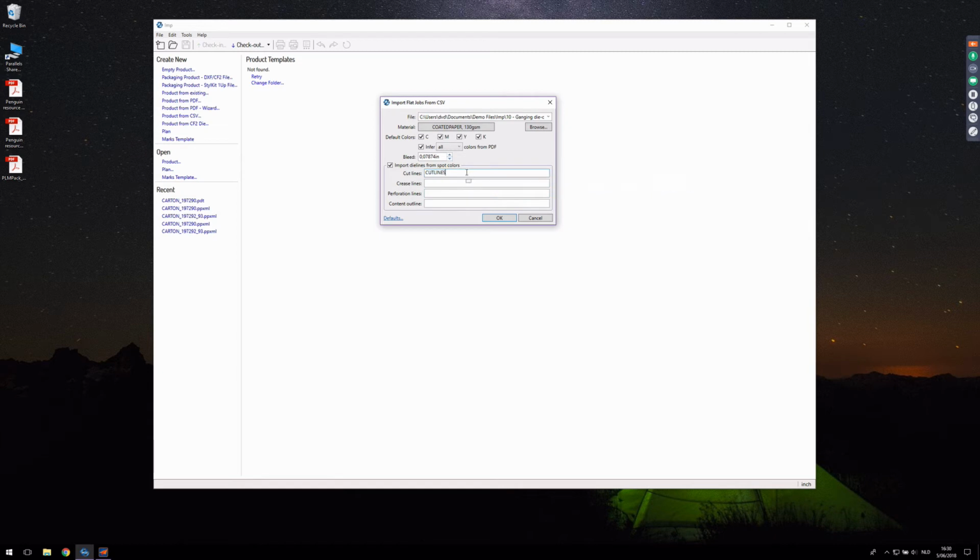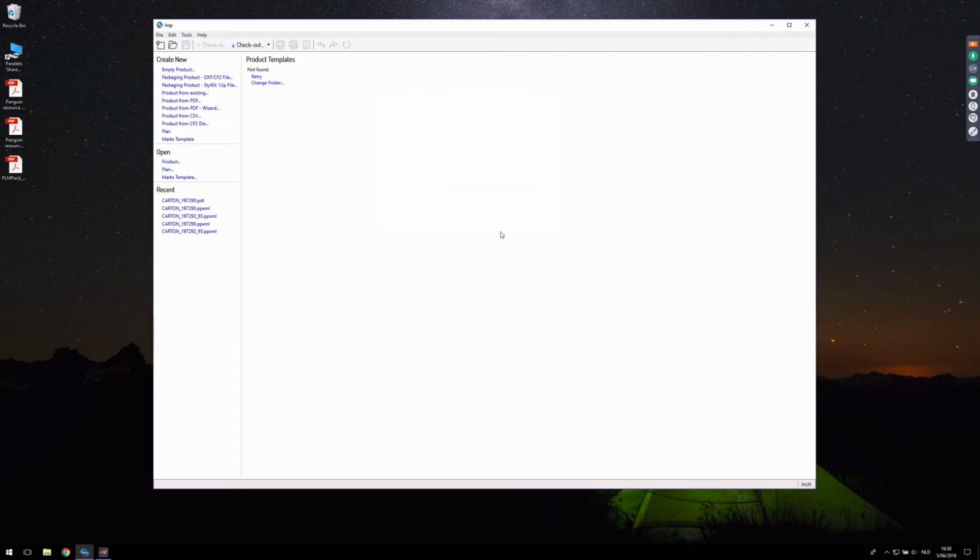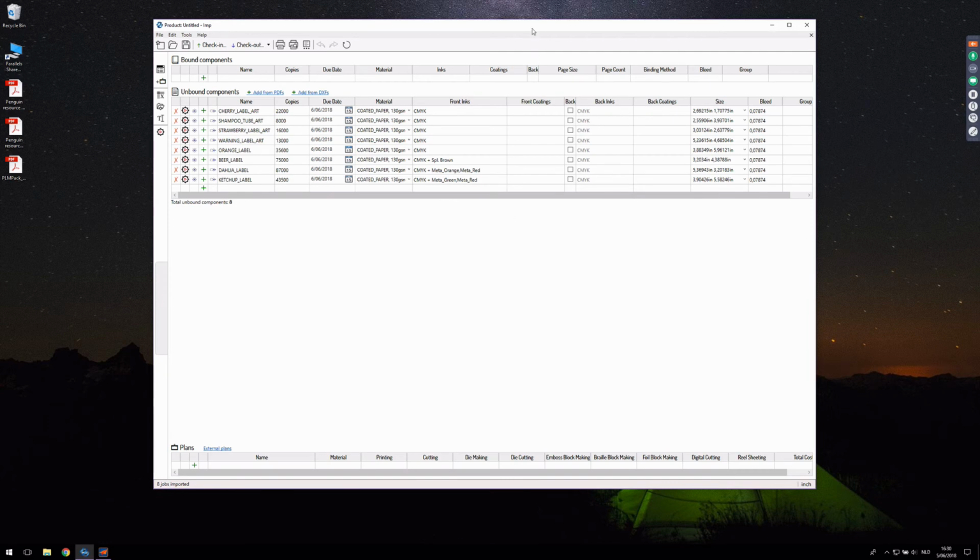If I don't know exactly, or in a particular workflow I could have multiple names, then I can specify those in a comma separated list. So let me specify this. I'm going to use coated paper 130 GSM for this demo. It doesn't really matter what I'm doing here, but I'm just going to let Imp load that.